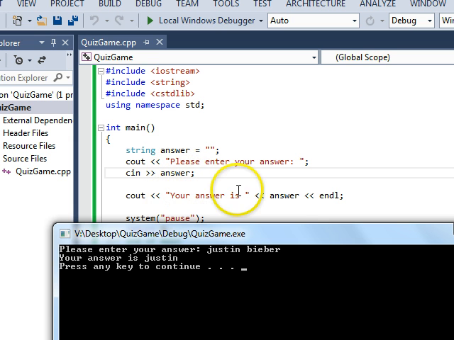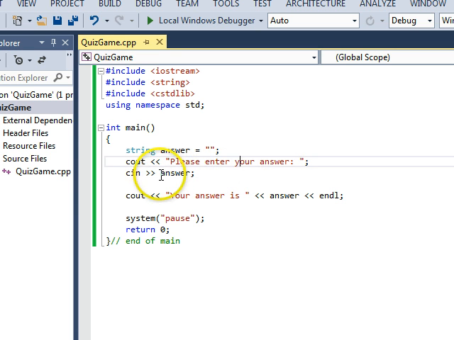So right now, answer is the word Justin, and the Bieber is like out in nowhere. It's actually still in there somewhere, but I don't want to get into it right now in this course. So that is not the best way to have the user input text if you're anticipating more than just one consecutive set of characters. In other words, if there's going to be white space, like a blank or a tab or the press of an enter key, you can't do it this way.